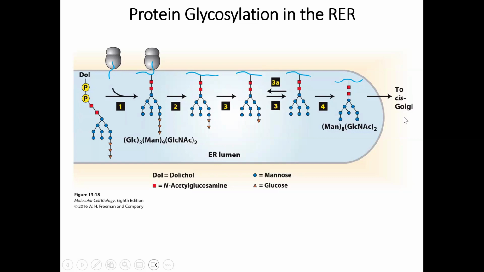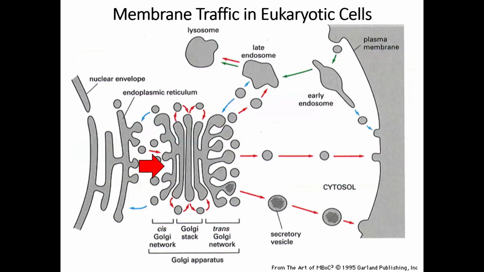If this protein is a resident protein of the ER, or a resident protein of the ER membrane, it will be retained in the ER. But if this is a soluble protein or membrane-bound protein, and if it is supposed to go to another destination, this is where it will go, because this will be essentially packed into the transportation vesicles. So from here, it is trimmed one at a time. So remember that essentially. So where are the destinations?